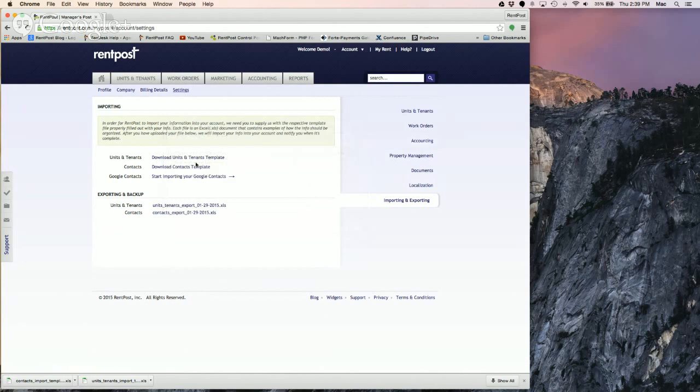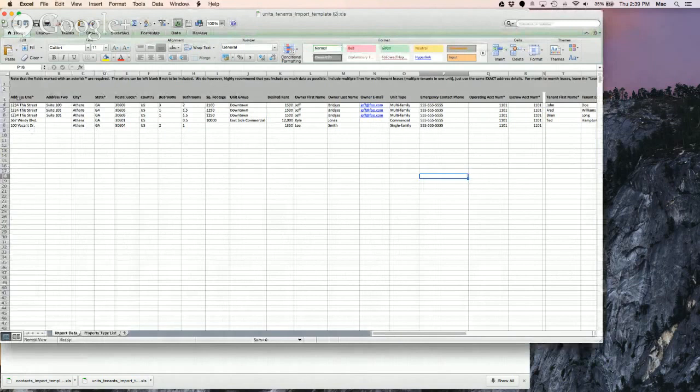And then what we're going to take a look at as well on this screen is first looking at the units and tenants. So what you do is you'd select Download Units and Tenants Template. Go ahead and click it. It'll probably show up down here, and I'll go ahead and retrieve that document. Okay, so once that's downloaded, it'll look pretty much like any other Excel document, but what you'll be able to look at here on the top left is what is required initially is address 1.